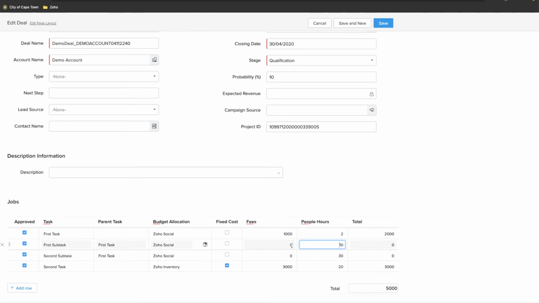So here there's no cost involved, but they want to allocate 10 hours for that subtask, and 30 hours for that subtask. On this line, you can see the fixed cost is selected, and we put in a cost of 3,000. So no matter what you have in here, it's still 3,000. They use this basically for duration of projects and those kinds of things.